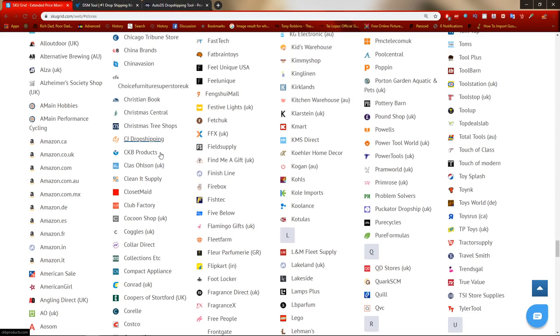SKUGrid is a non-API linked software, so basically it does not link to your account. eBay cannot see the link, and the way it tracks data, all the information, and the way it does stock checks is via eBay's file exchange, which is absolutely fine because there are many big companies that use file exchange to update their product information. So for the rest of this section, I'm going to be showing you how to set up SKUGrid.